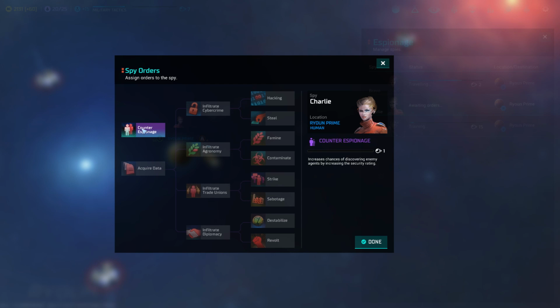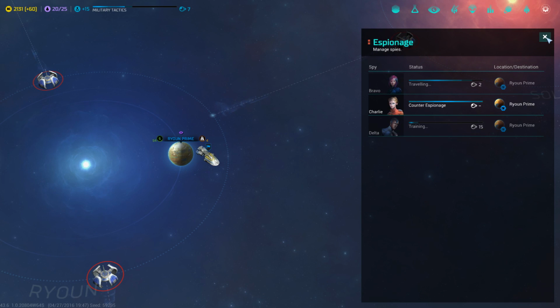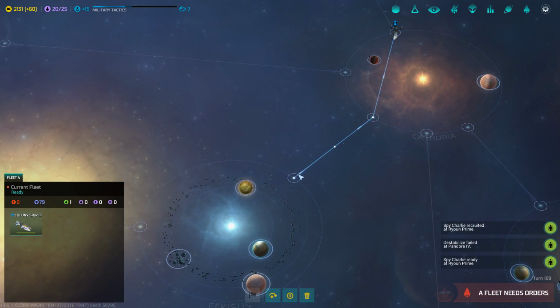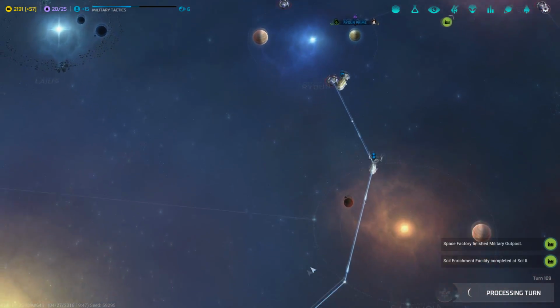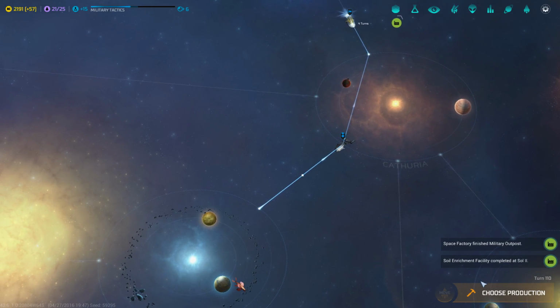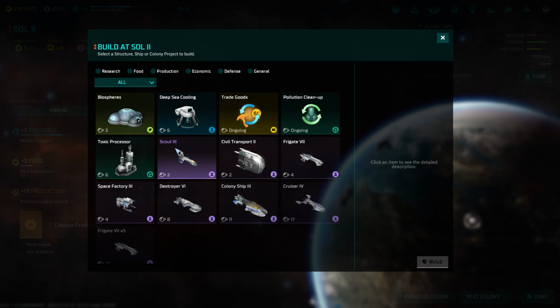Counter espionage. Increases the chance. Yeah, cool. Just in case. You never know. There might be spies on this planet. Who knows? Fleet needs orders. Colony ship. You may as well move yourself in there. Why do I get the feeling that that might have gone? No, it can't have. No, it's still there. Thought it would be. Okay, production at Sol has finished.